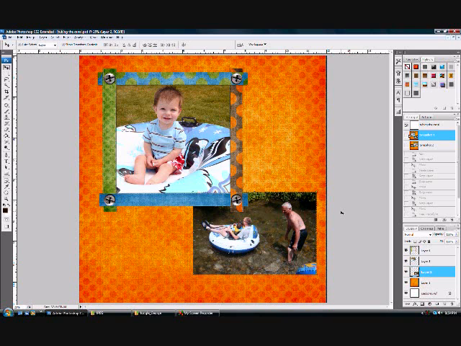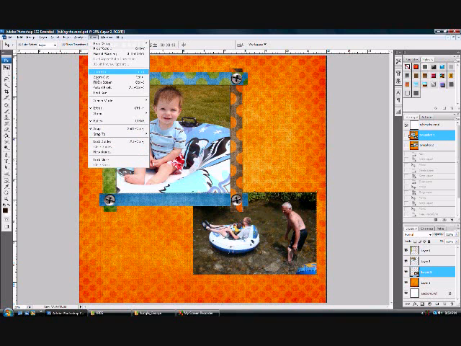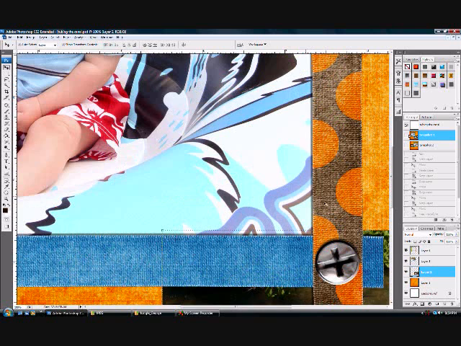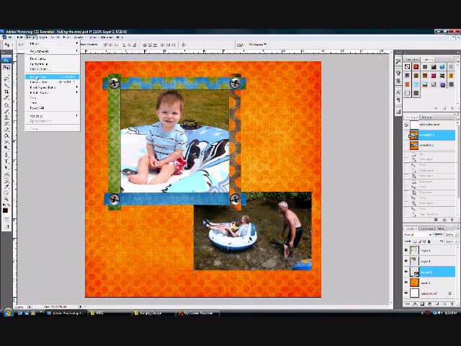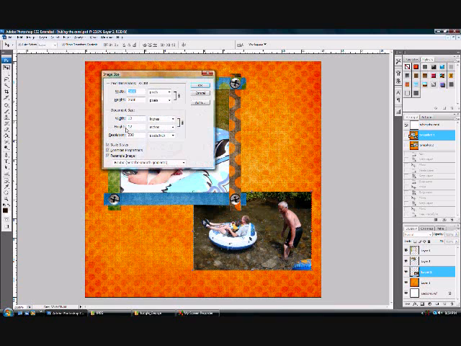Now if you want to share this with people, you would need this at a much smaller resolution, because at 300 pixels per inch, let's view this as the actual pixels. It's huge. You wouldn't send this in an email. So let's fit this on the screen again. What I would do is I would go to Image, Image Size, and just change the resolution to 72.